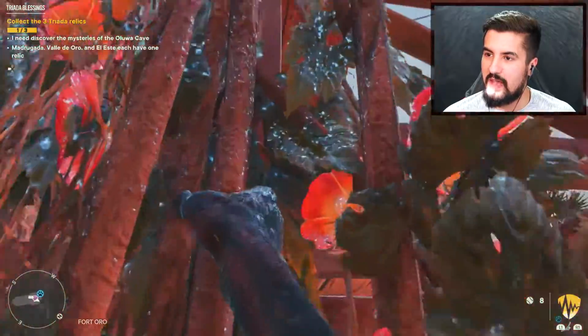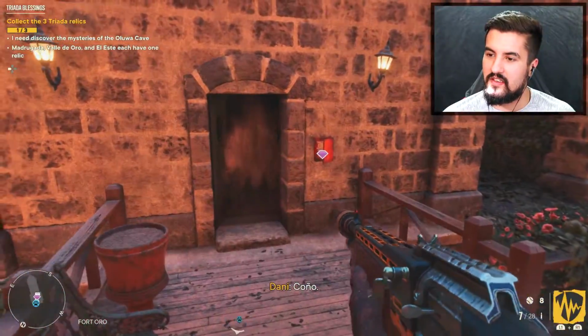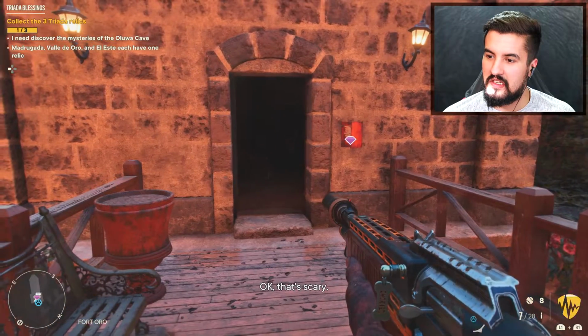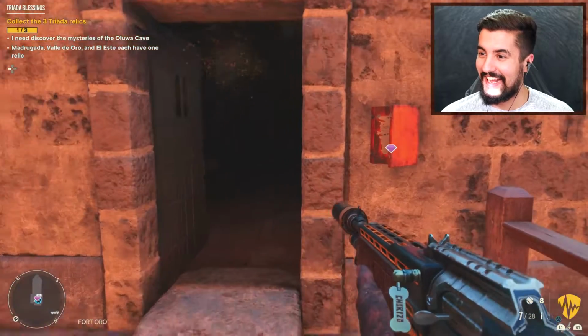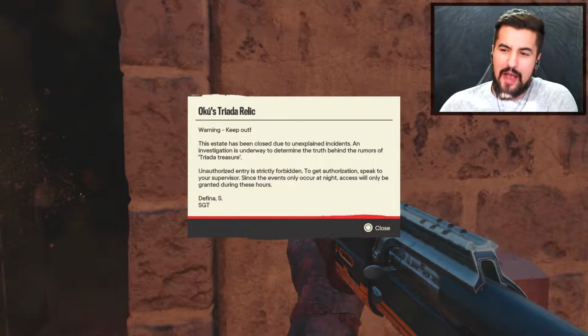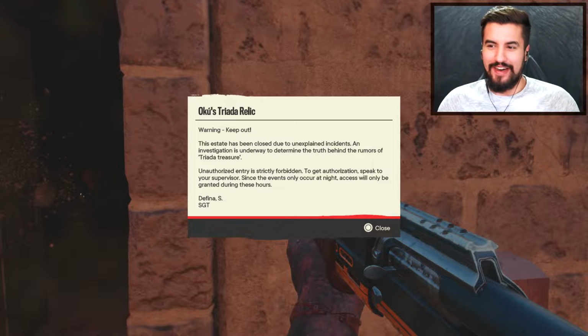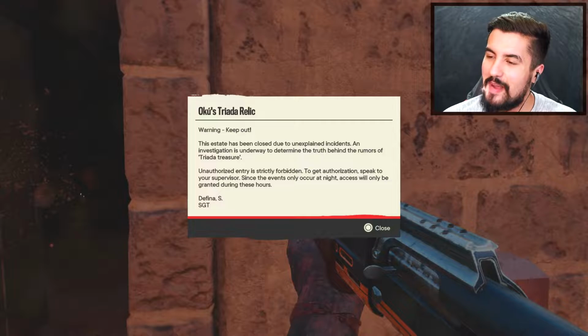Is there crocs in here? What's happened? Or are there honey badgers? Okay. That's scary. I was about to say, that is freaky as hell. What? Yeah, warning. Keep out. No, how about just, no, door opens randomly? Leave. Just say, you know what? Have fun. All right. Unexpected incidents.